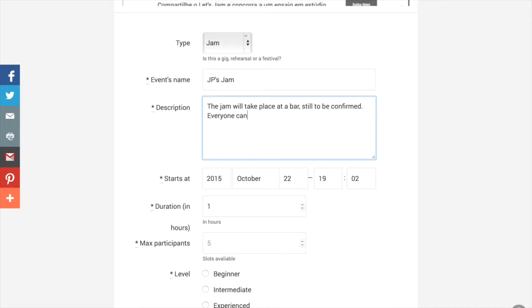Everyone can join, but make sure to bring your own instrument. There is no entrance fee.